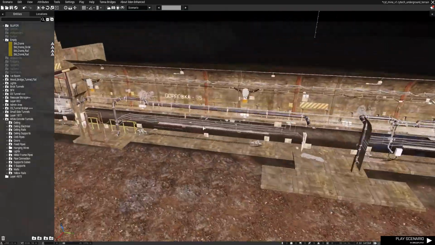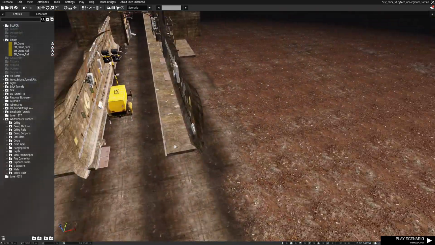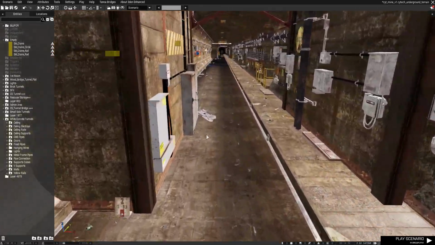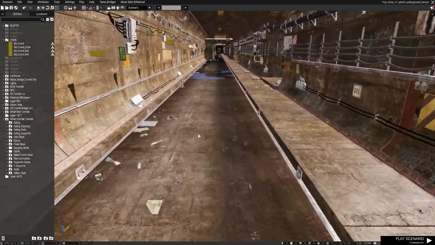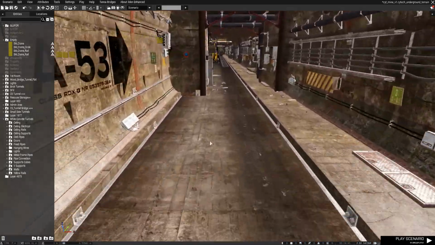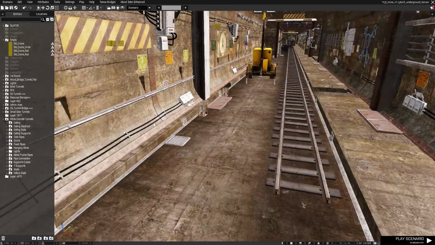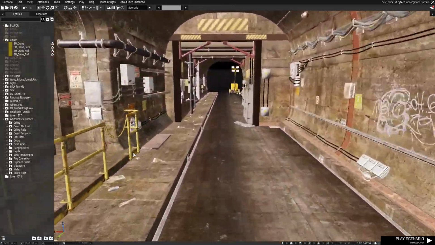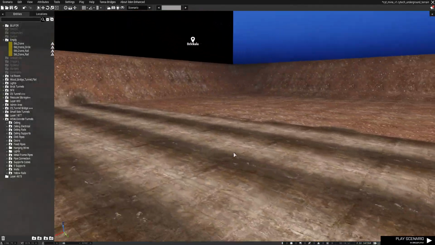I can show you how to do that, or if you don't want to do it yourself, we can do it for you. I will do a video on Surface Painter and how that works, and we can get you set up if you want to paint in your own textures. It'd probably be better that way if you can, but if not, don't worry about it. We can do it for you.